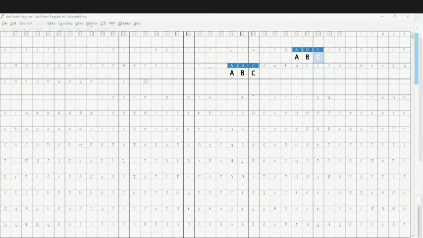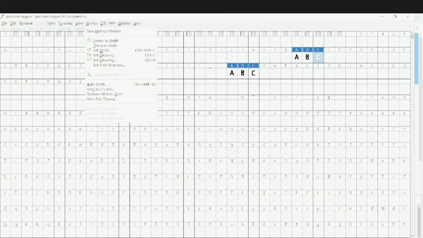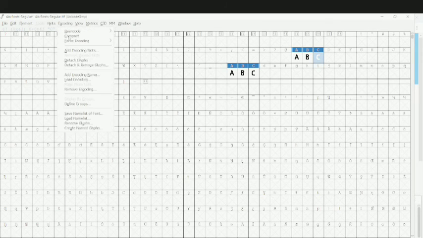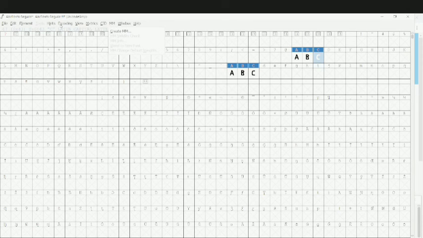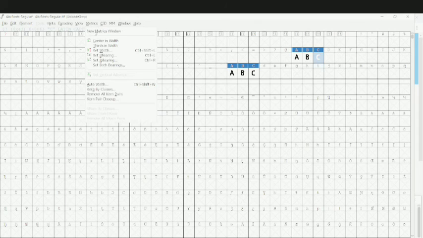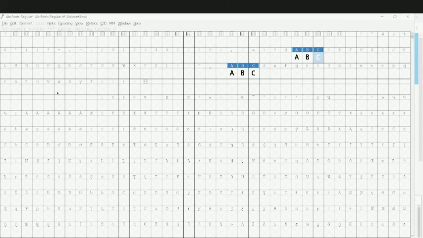There are so many different options over here. There's a new matrix, you can set the width, you can do the encoding. There are a lot more things in this section which you can very well do. And once you're satisfied with your fonts, you can check your fonts by writing in the new matrix window over here. Once you're satisfied with your font, now you need to export your font.